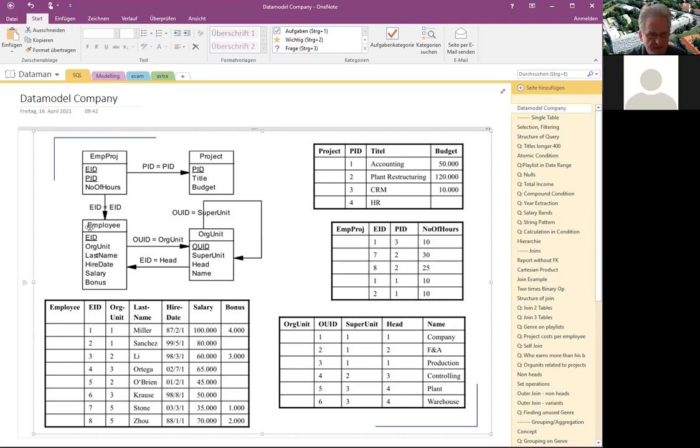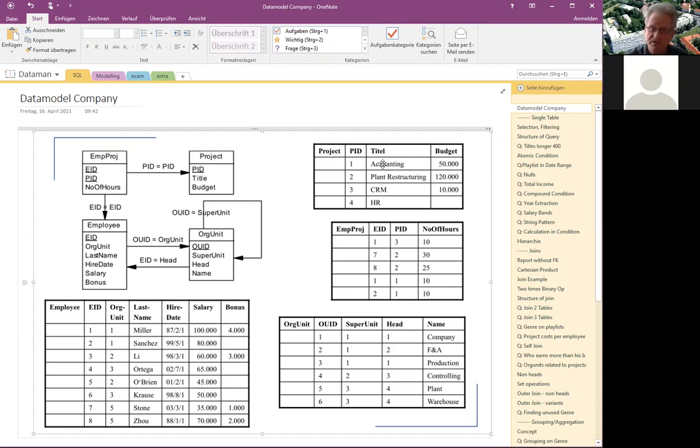So we have seen here the employee table, that's the data here, and we have seen the org unit table, that's the data here. And let's take a look at the project table here. We have some projects. So projects are non-repeated activities. That's not the usual operation within the company, but these are singular activities that have a certain time frame, that have a certain goal, that have a budget in order to do something within the company.